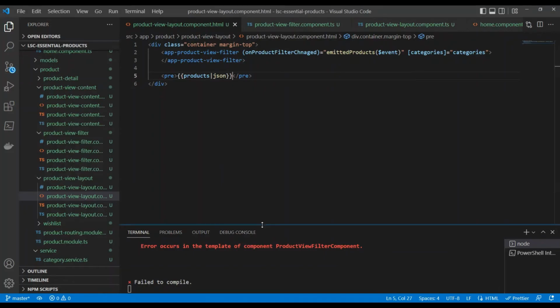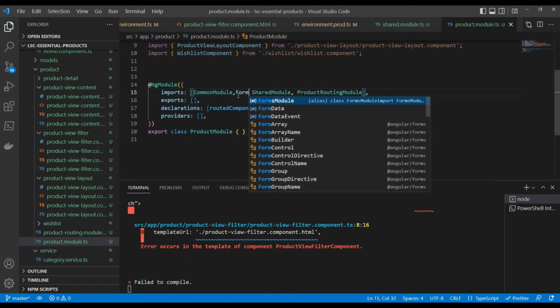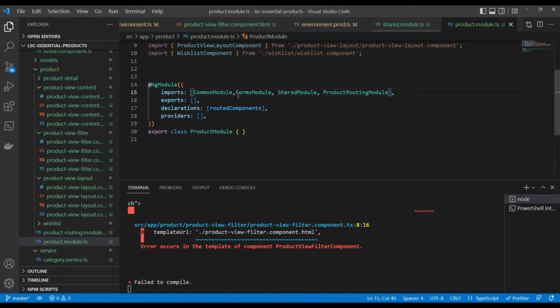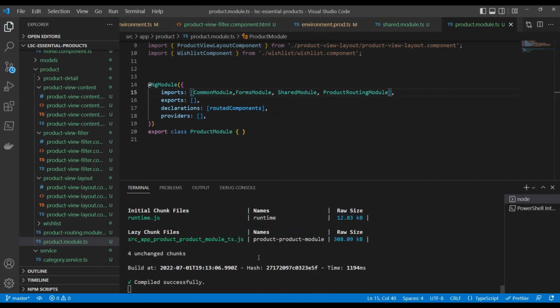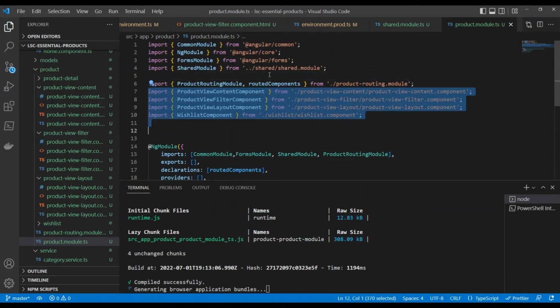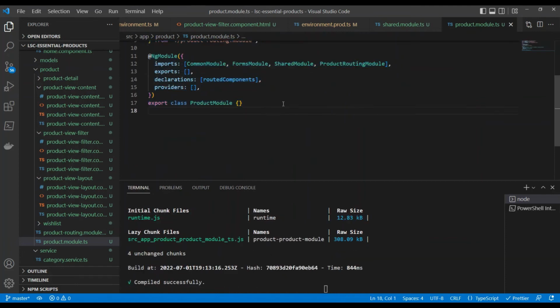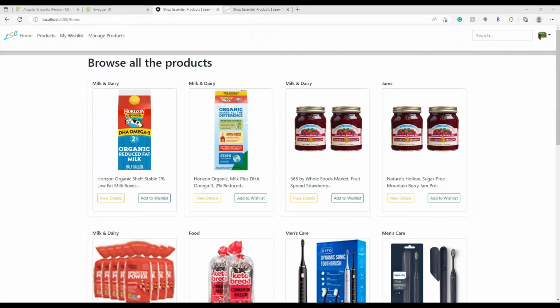Let's take a look. Okay, so we have this error, and that's because under the product module we have to import a module called form module. So once you import the form module, you can see it's getting built and there is no error. All good. So let's clean up all these things which is not required. Okay, so all good, cleaned. Let's take a look at the demo.